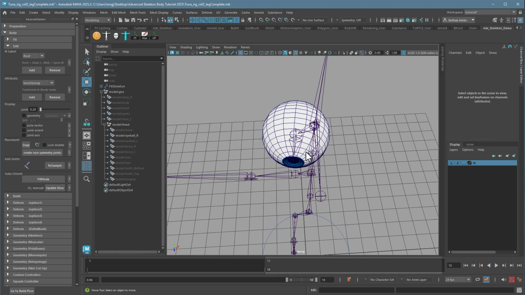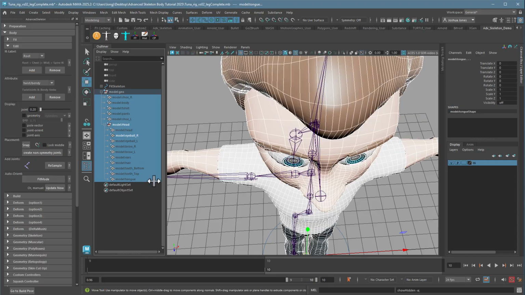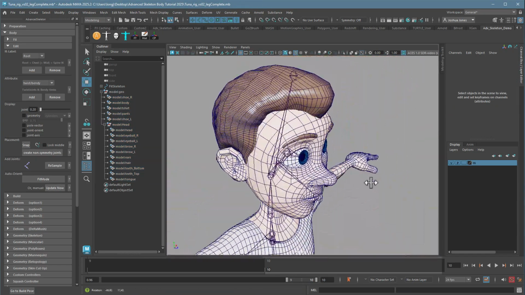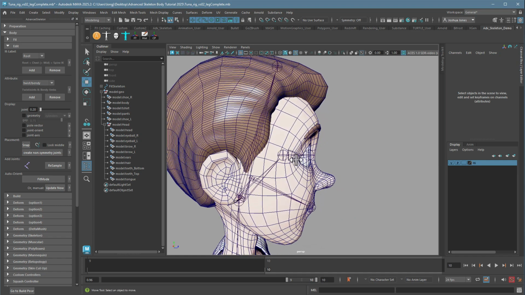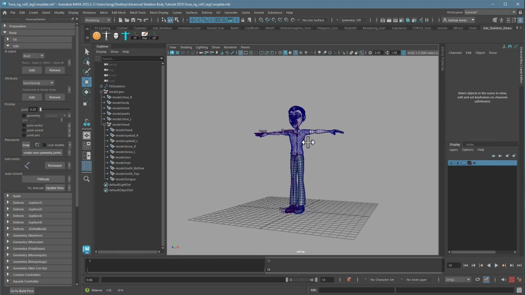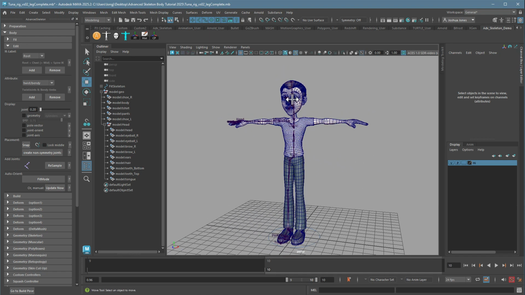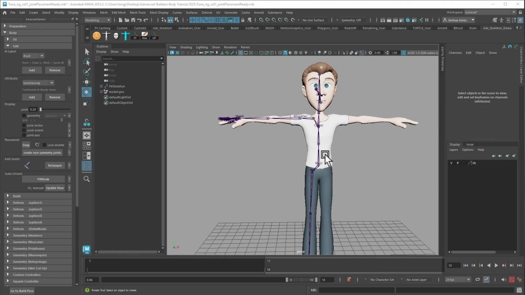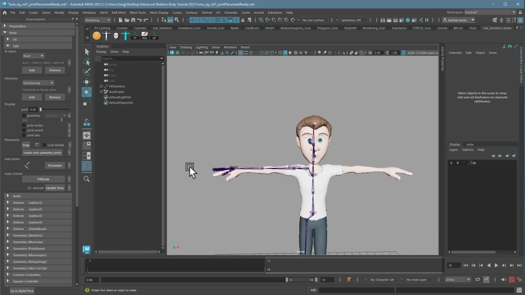Once I've done it there, I can just press Shift H on all these model pieces that disappeared. And now we should be good to go. You can see it's right in the center of the eye and pointing exactly the right place. That's what I want. All right, that was a bit of a slog, but the spine, head, and eyes are now complete. We're going to now move on to the arms and hand.